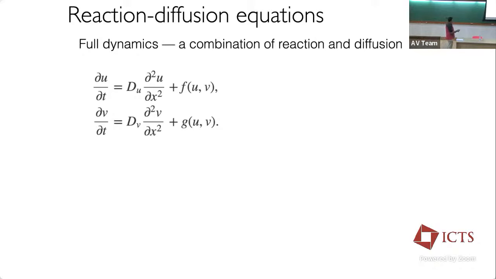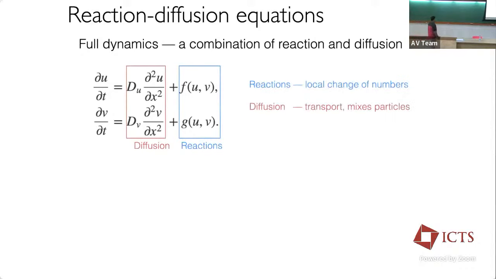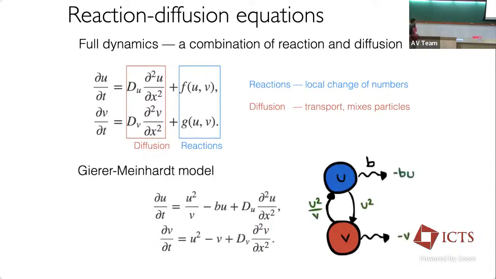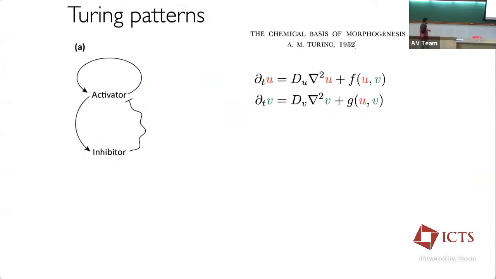You have a system of 2 chemicals, at least 2, and you have them diffusing in some background, say in 1 dimension, or could also be in higher dimension. And there are chemical reactions between them. So U and V represent the concentration fields of the 2 species there. If you actually look at how the concentration fields change, that is all there is to it. They change by both diffusion and reaction. So here's one example of some model called the Gierer-Meinhardt model, some choice of chemical reactions, which seems to be useful.